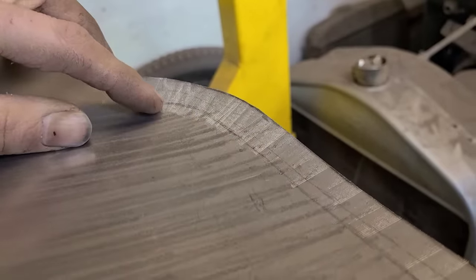Now we have to start rebuilding all this inner nonsense, because this is a unibody, so apparently this stuff is important. I don't know. We got a whole bunch of stuff to reconstruct here. So what I'm going to do is kind of reconstruct both at the same time, but only cut out the metal one side at a time so that I have a reference point. So I cut out the other side already. But I'm not going to cut this side out until I get the other side welded in, and then I'll just keep going back and forth and reconstructing it piece by piece.